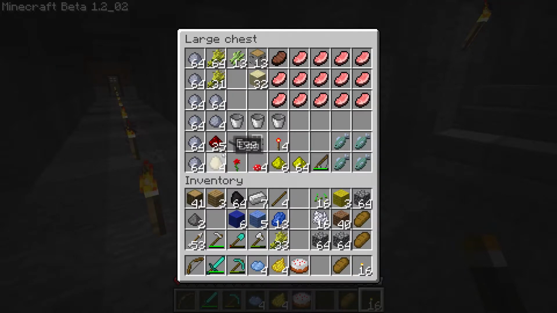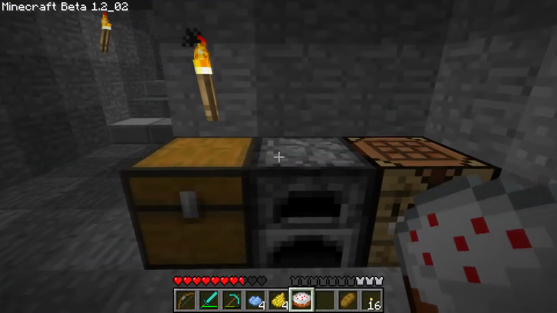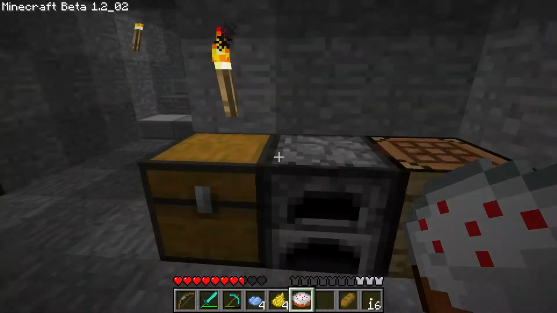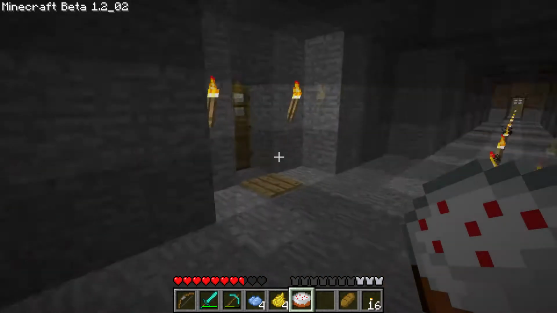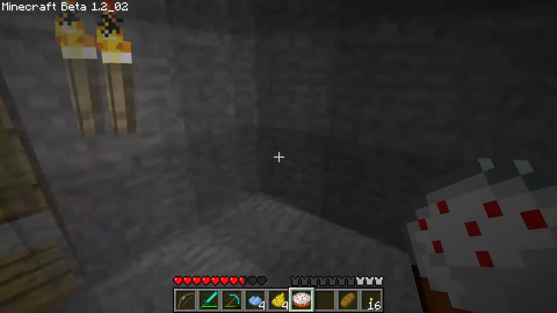Anyway. Right, cake. Gotta put this somewhere cool. Can I put it here? Nope. Can I put it here? No. Can I put it here? No. That's annoying. When do they add the shift crouch to place things on top of stuff?